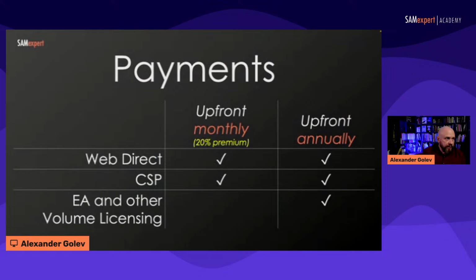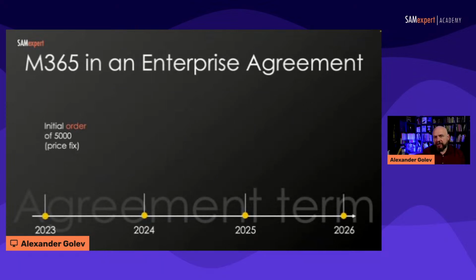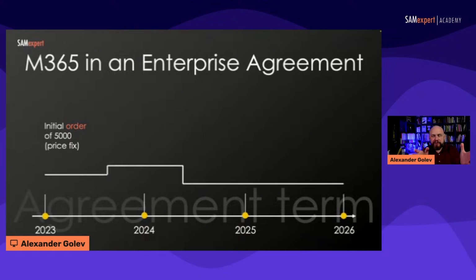Enterprise agreement works differently. And this is a slide from our enterprise agreement training. We have an enterprise agreement training on this channel. After this training, you can go back to the channel homepage, go to the Microsoft free of charge training playlist. We did it in February, I think, or in January this year. So in a Microsoft 365 in an enterprise agreement, this is how you pay for it. So you place an initial order. And because this is an enterprise product, this product is a foundation of your whole enterprise agreement. So you place an initial order to cover, for example, 5,000 users in the very beginning when you sign it.